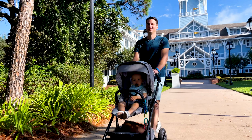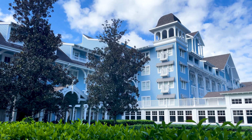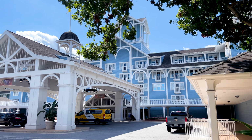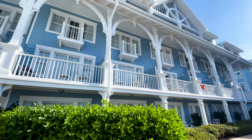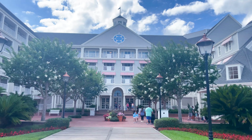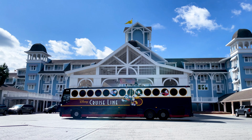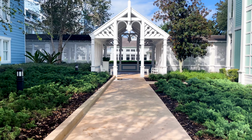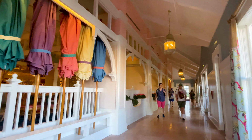Welcome to Disney's Beach Club Resort, a magical and intimate resort located in the Epcot Resort area of Walt Disney World. With only 583 hotel rooms, you'll feel like you're on a private beach getaway. But don't worry, the resort also offers a DVC villa option, and it's connected to its sister resort, the Yacht Club, providing you with plenty of fun activities to do during your stay. The resort's theming is inspired by the charming seaside resorts of New England, taking its cues from the picturesque beachfront cottages of Martha's Vineyard and Nantucket.